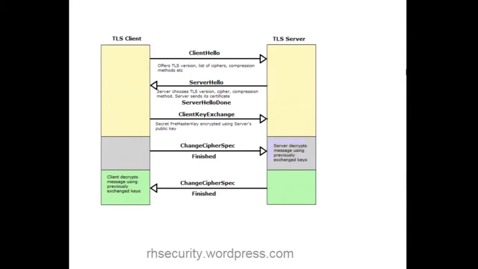So here's a scary looking diagram of the handshake. We're going to start at the top. At the client, which is you on your browser, you want to see a particular website. So you send a message to the server that says, client hello, I'd like to talk to you, and I would like to talk with you in an encrypted manner, and this is my capabilities to do so.